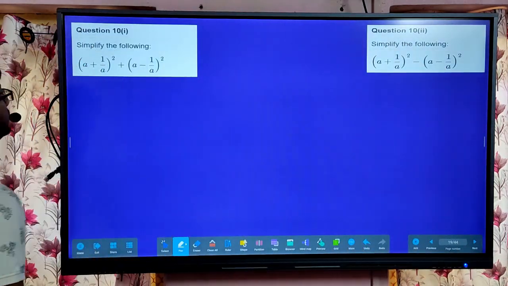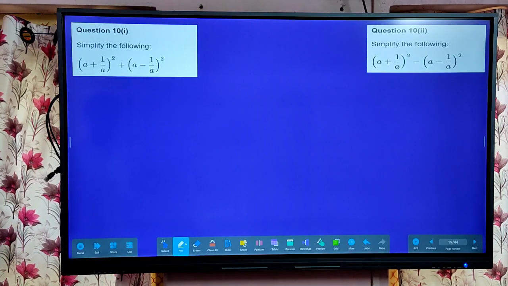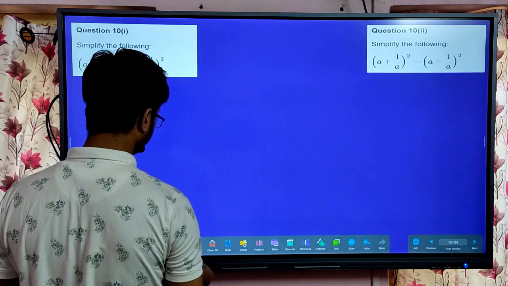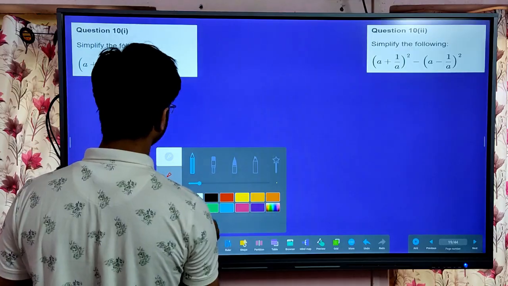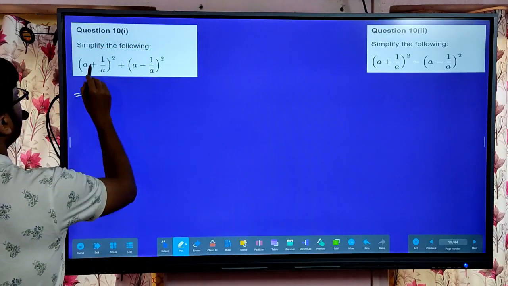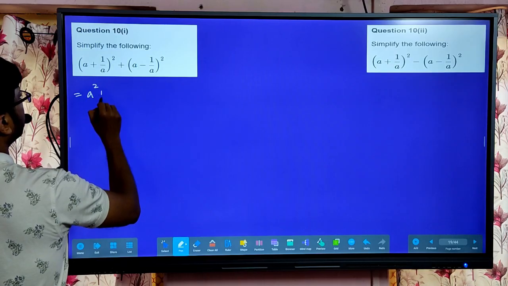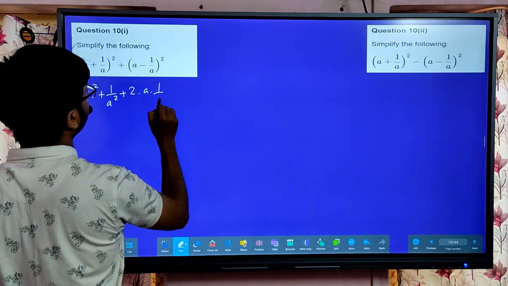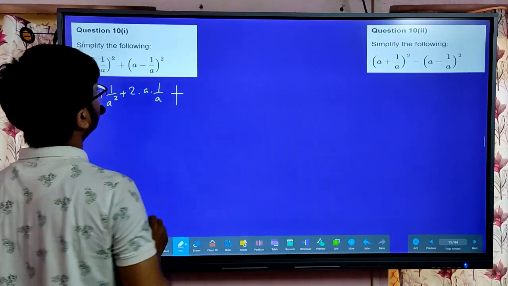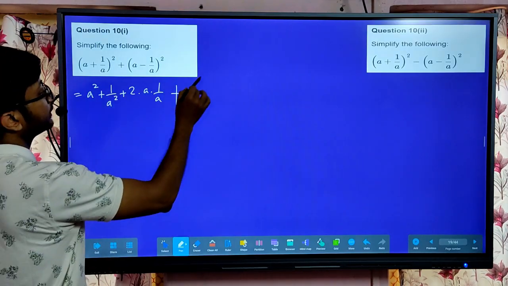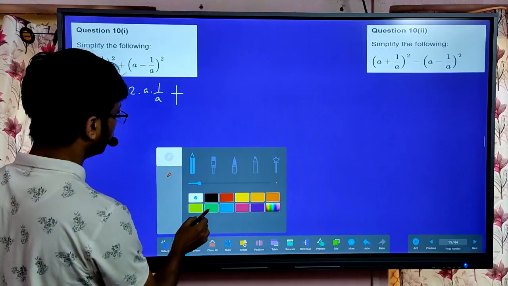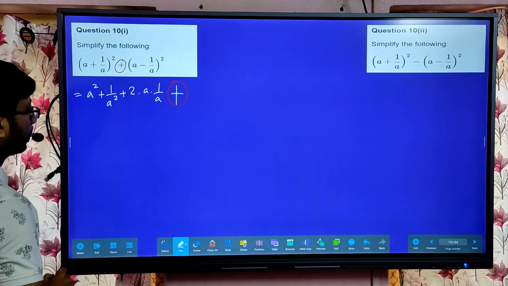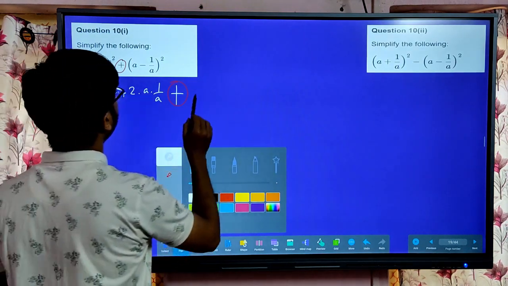Now this is a plus b whole square plus a minus b whole square. So here you have to expand both of them. Expand both the terms. So let's see how it happens. So it will be a square plus b square plus 2AB plus, now if it is minus over here, then we have to minus and put a bracket. Since it is plus, we don't have to put any bracket. This plus is basically this plus. Okay, understood? So we don't have to put any bracket, we can simply continue.